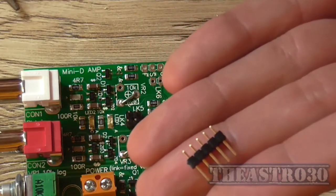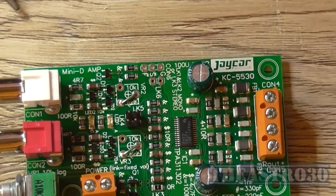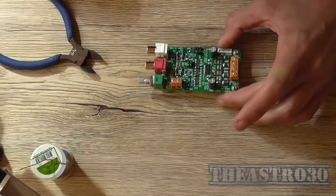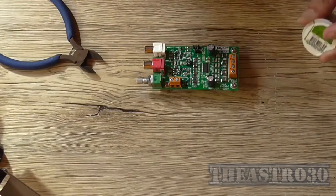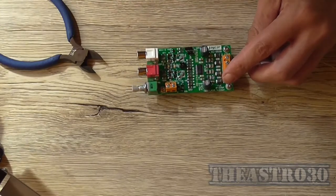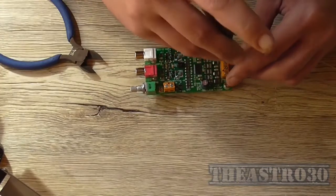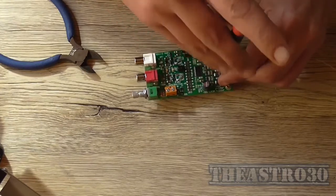So there's five left over. You cut off in between here for two and three, and they go there and there. So I'll just put them in, and now we're ready for testing. We really need to begin testing on this. So as usual, I'm going to do my standard trick of extending these out so I can connect some fly leads to it. These orange connectors are a lot better than the blue ones, in my opinion.